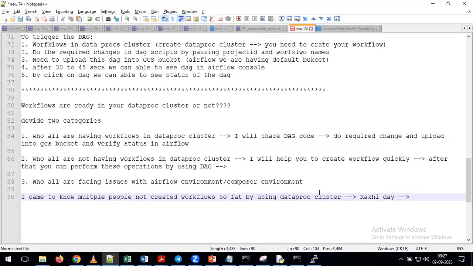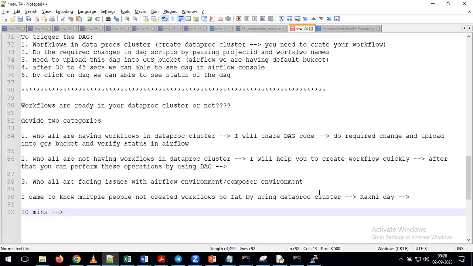Here is my sincere suggestion: for the next 10 minutes, please focus here, because whatever topics we covered as part of the last 3-4 sessions on Dataproc, I will try to complete all of those within 10 minutes by giving a high-level explanation. With that, you will be able to create the workflows, and continue the practice on top of Airflow.